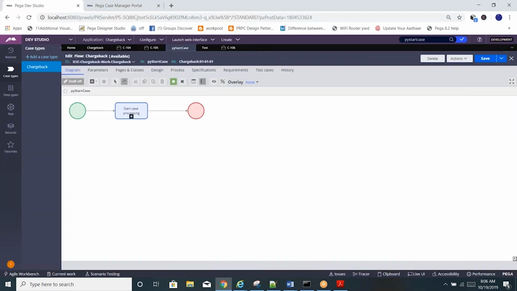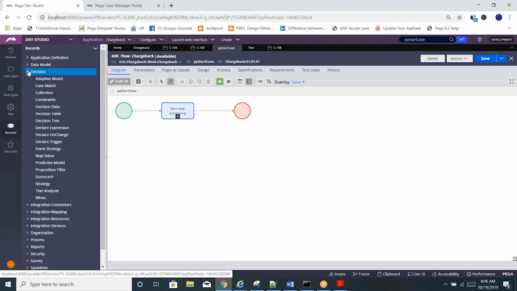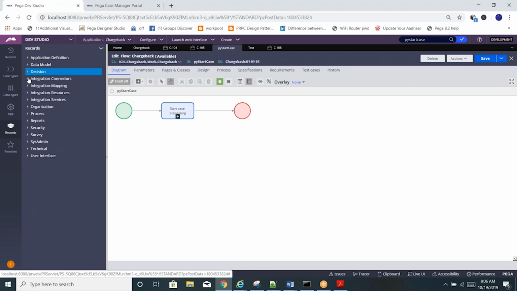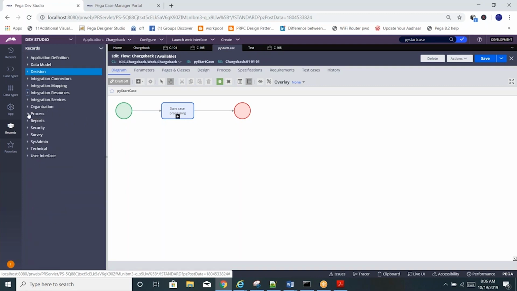If you go here, each of these is a category, and if you expand, you will see rule types under them. All these are rule types. Look at this. Under each category, you have n number of rule types. That's why I spoke only about a few which you can connect. They are all rule types. There are n number of rule types.